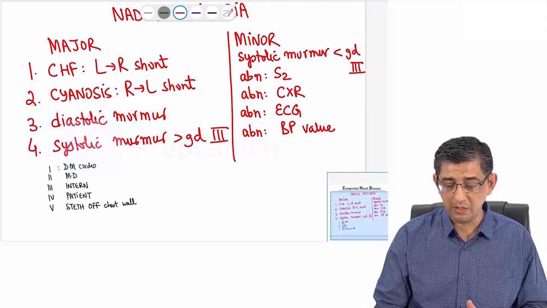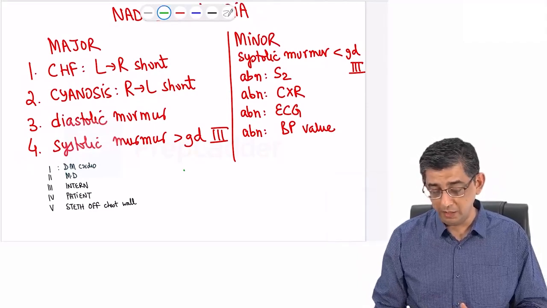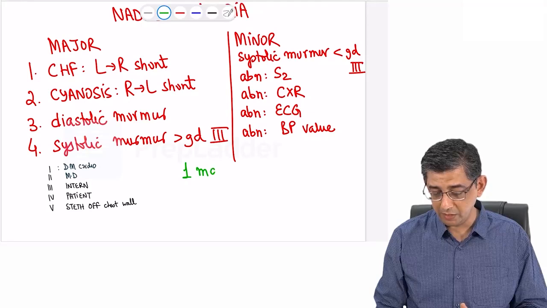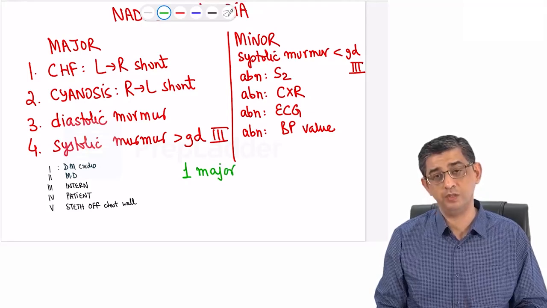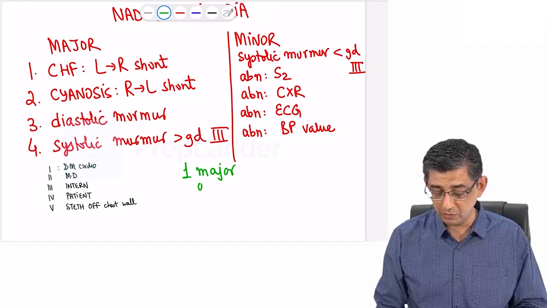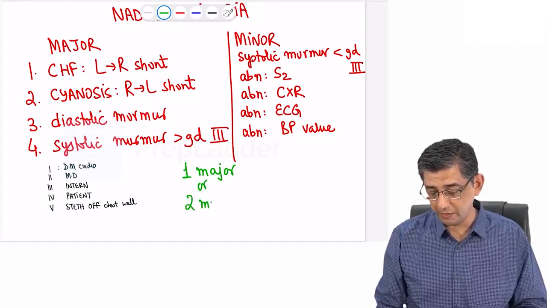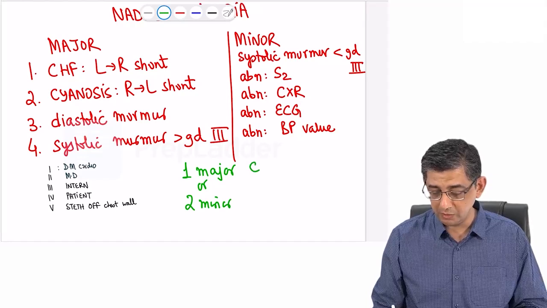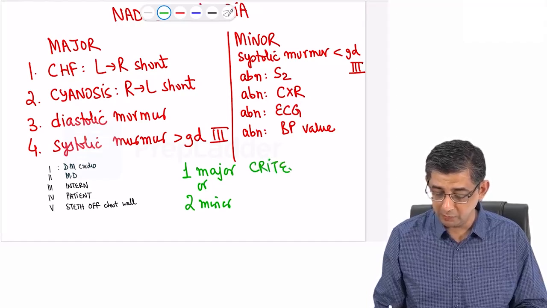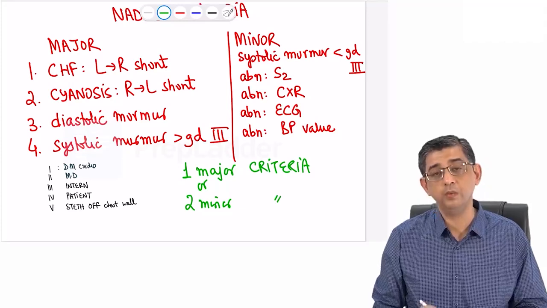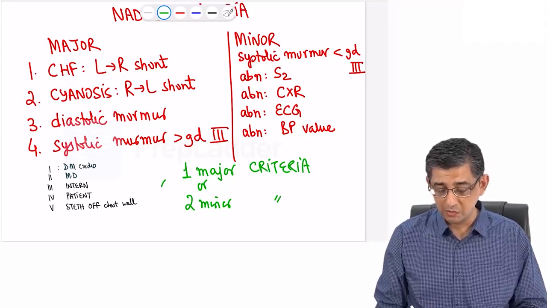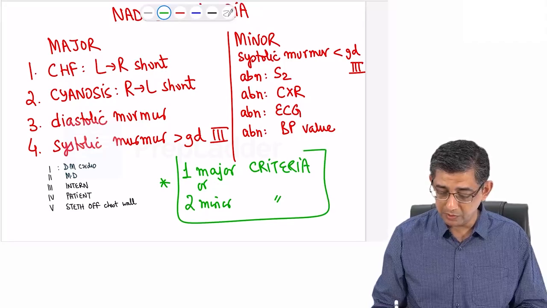Now let us look at the diagnostic algorithm. Unlike Jones criteria, where you should be having at least two major criteria for diagnosis of rheumatic, here it is one major or it could be two minor criteria. Again, it is very simple at the moment, guys, but I've seen very brilliant people actually messing up between NADA's and Jones criteria. So please be very comfortable with these criteria per se.